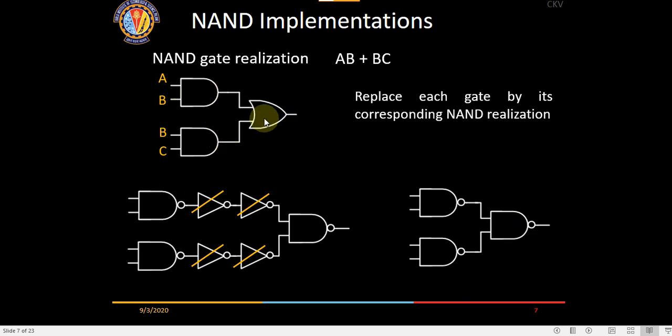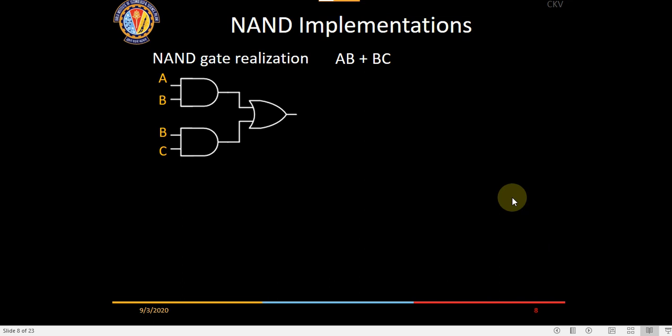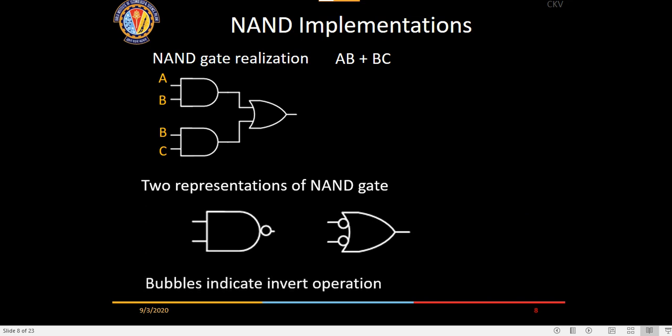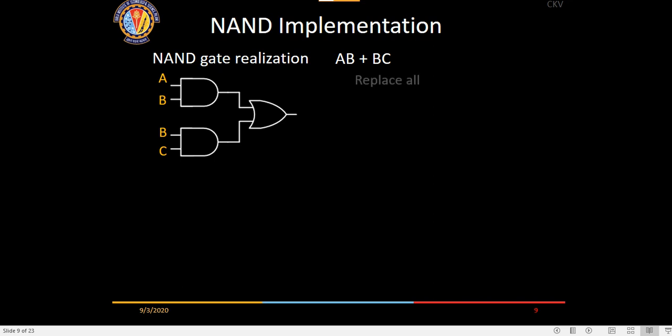So if you have a structure like this, just blindly replace with NAND. AND and an OR, we'll just replace everything with a NAND gate. If you have an OR of many AND gates, like after K-maps, what will you get? You will get expressions like this, AND and OR. So the same expressions, you just have to write it the way it is and replace it with NAND gates, and you will get the answer. Very simple. Okay, these are again two representations of NAND gates. Bubbles are inverted. This is the same thing, so you don't have to worry about this.